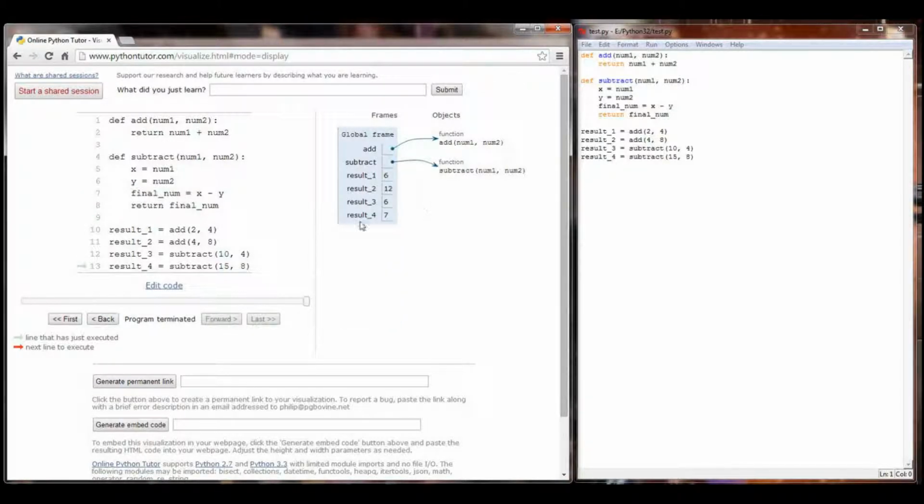So now we're looking at result 4 being equal to a value of 7, but what you'll notice is that the program is done running, nothing was printed to the screen. The fact that nothing was printed to the screen doesn't change the fact that result 1, 2, 3, and 4 all exist, and our access to the add and subtract functions also exist.